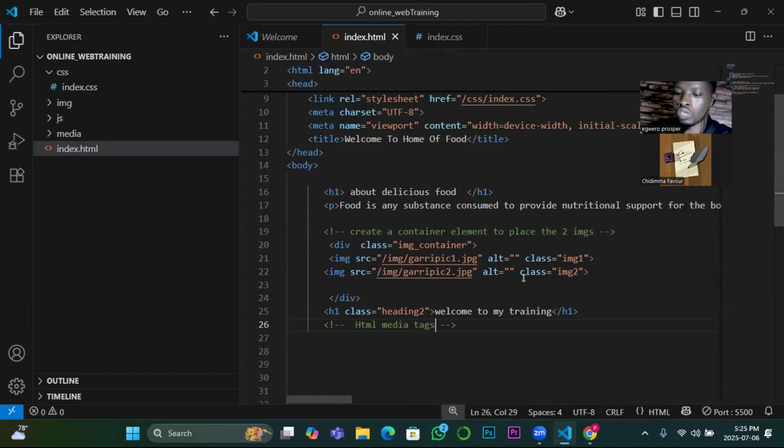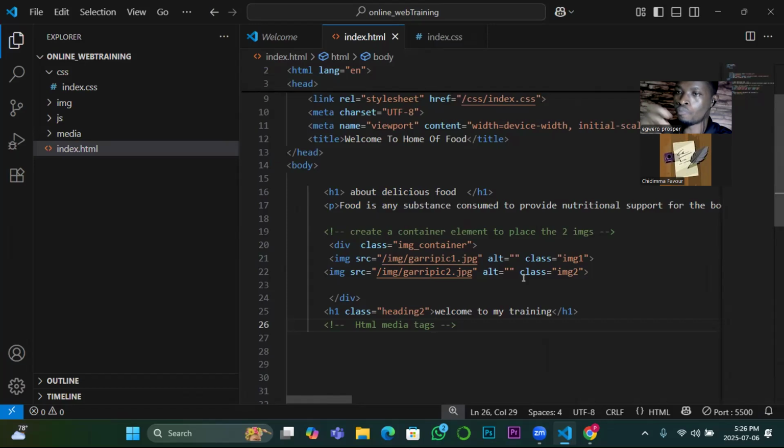So just an intro, HTML provides various media tags to embed multimedia content.